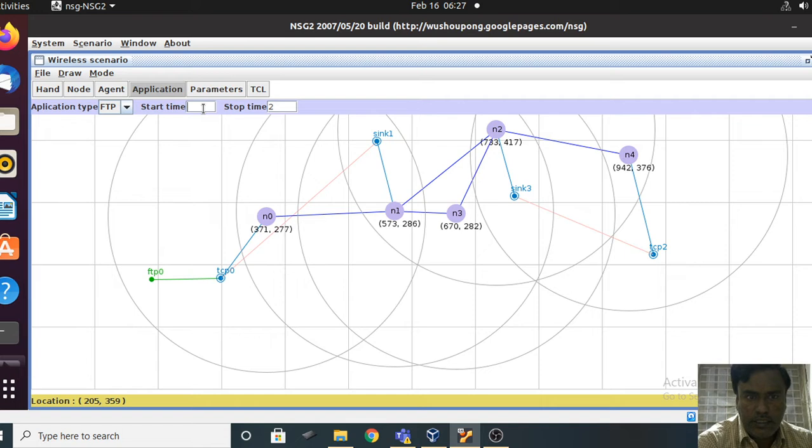You know that the first agent is transferring data from the first unit of time to the second unit of time, and I want to have this second data transfer from the third unit of time to the fourth unit of time. I want to keep idle from the second unit to the third unit. So I am going to take the start and stop time values as 3 and 4 respectively.